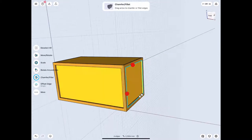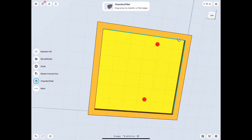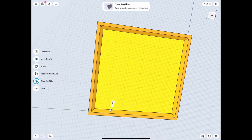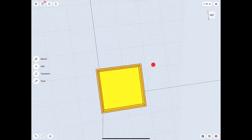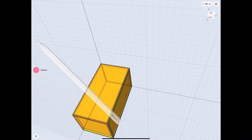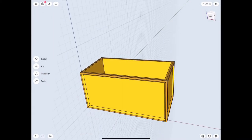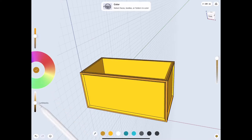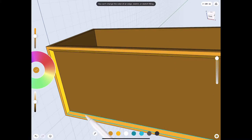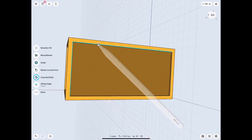We're gonna go ahead and chamfer the edges to make it start looking a little bit fancier. We technically didn't need to do this now but I don't see it interfering with work later. One of the main advantages of not connecting all your pieces together is you can actually shell something - if these pieces were unioned together it would be a lot harder to do. I'll go ahead and change the colors a little bit just to make it look more woody, and I think you'll agree this looks a bit more natural. I forgot the chain for that one so let's do that now.